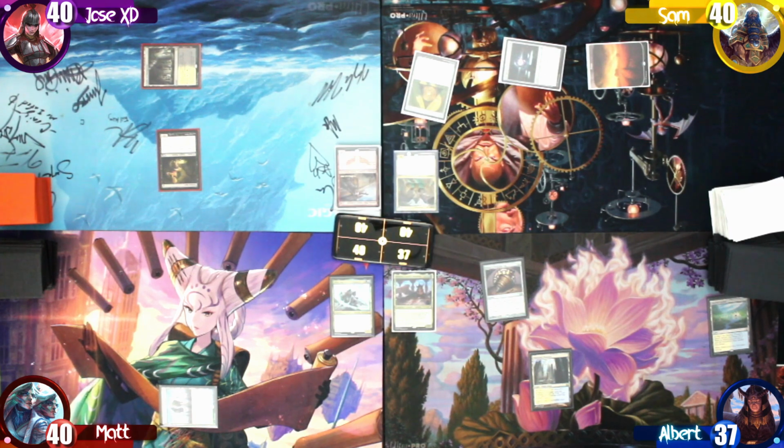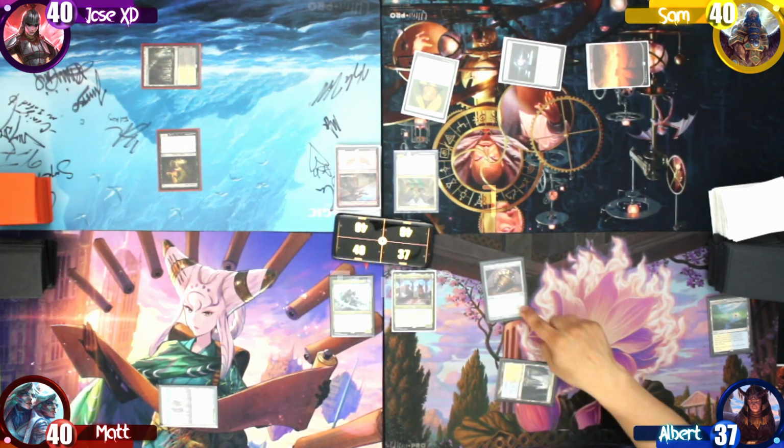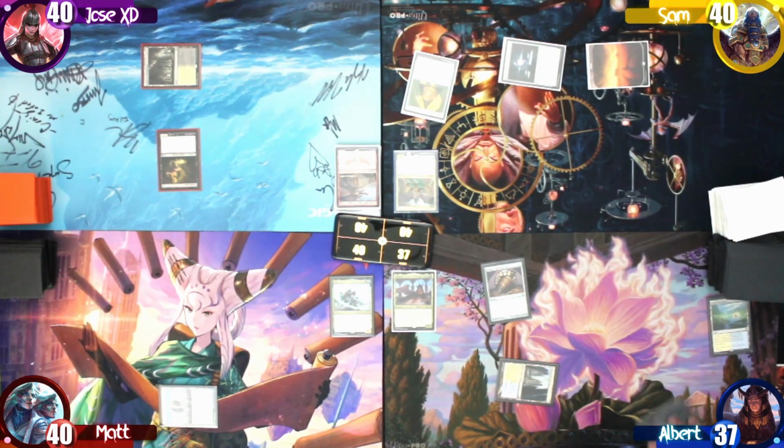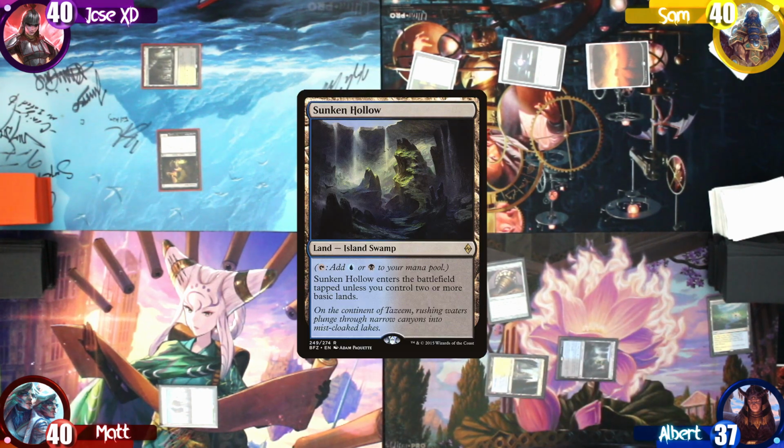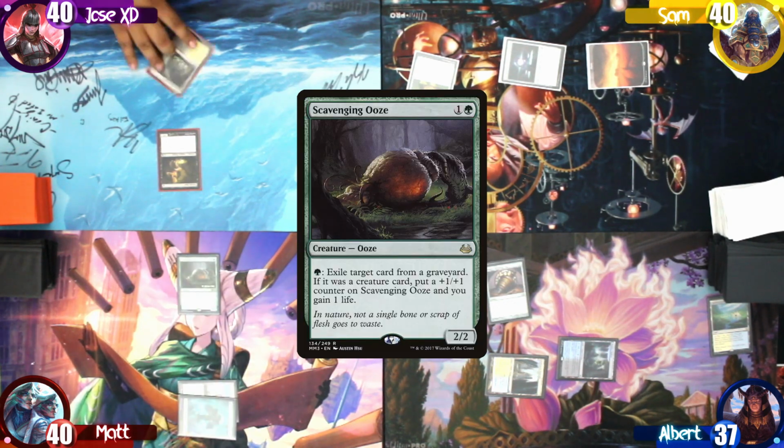I untap and draw for turn, and start by activating my Sensei's Top to look at the top 3 cards and rearrange them. I then drop a tapped Sunken Hollow and pass to Matt. Matt starts his turn by playing a Forest as his land for turn, taps 2 mana, and casts a Scavenging Ooze.